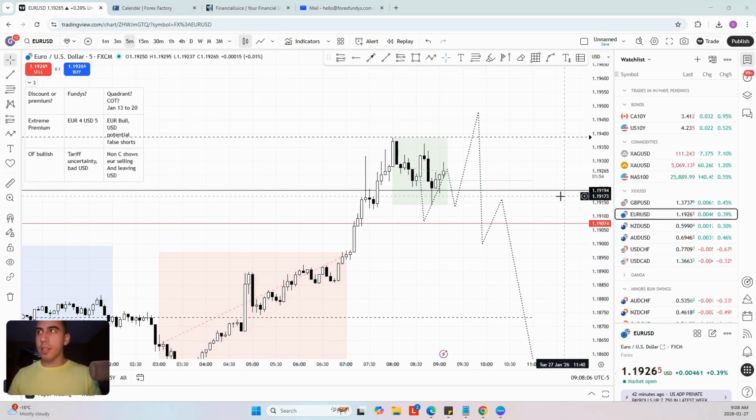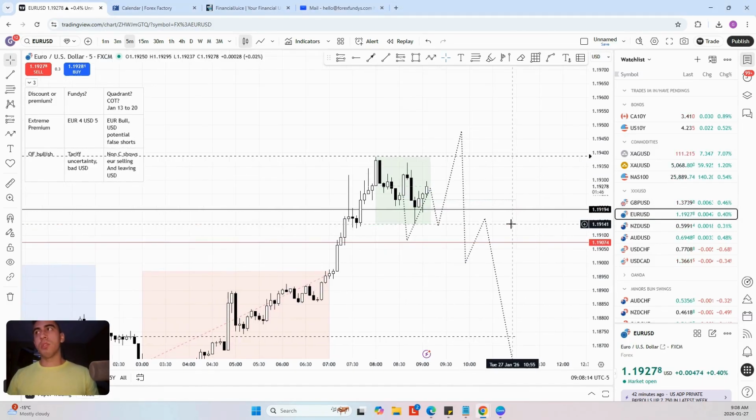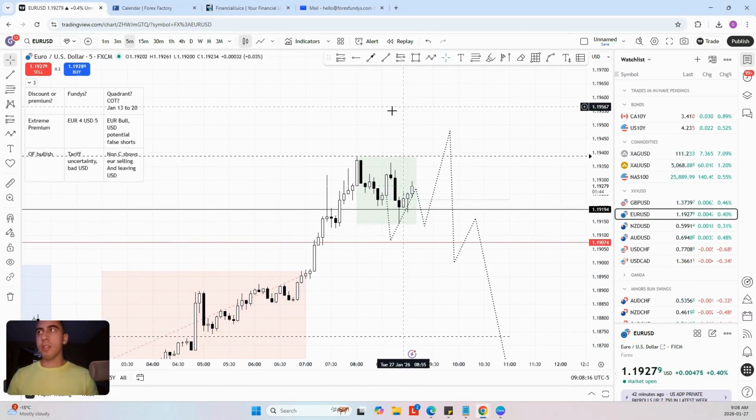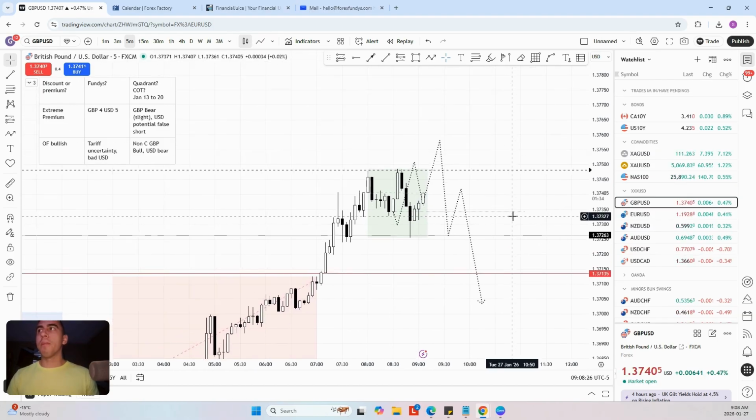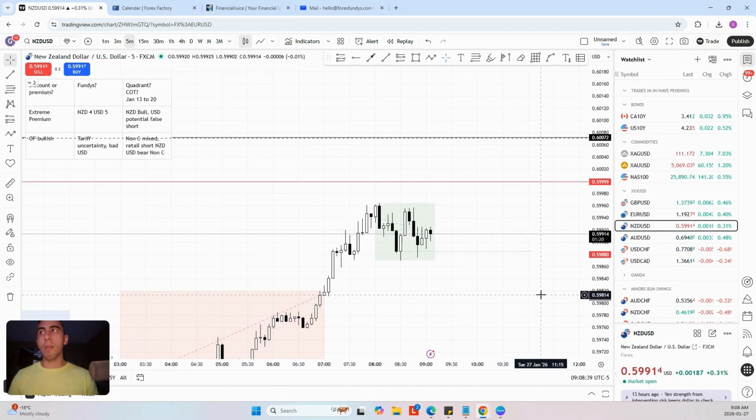Okay, so like I said, I suspect that these are the false moves. On days where we're not super uncertain about the US dollar, it could be decent to take this because it could very well just drop, same as GBP. But once again, I usually wait until after 9:30 to enter my trades. 9:30 could inject a lot of volume, which takes all the currencies up, especially NZD, which hasn't swept its high.